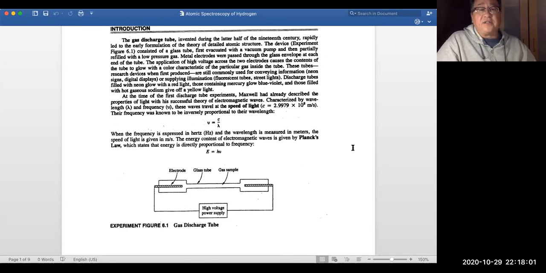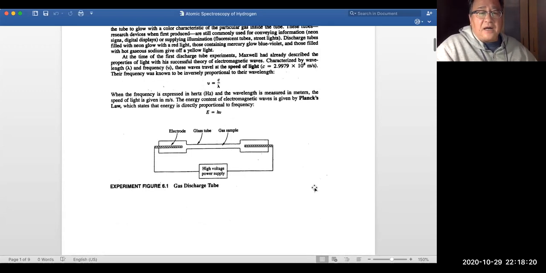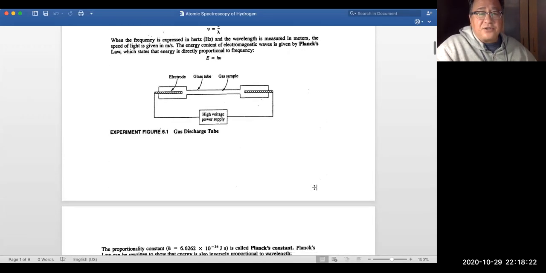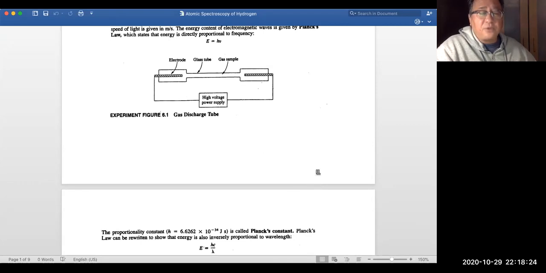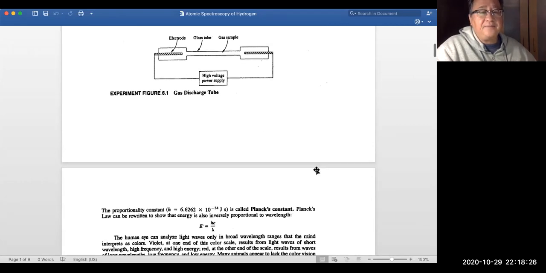You can see that there's a figure here that shows a glass tube with a high voltage power supply attached to it. And if you watched the video demonstration and you saw that little neon light, that's what we had there, only the tube was vertical instead of horizontal. The high voltage power supply is pretty dangerous. And so that carousel that I had is pretty handy.